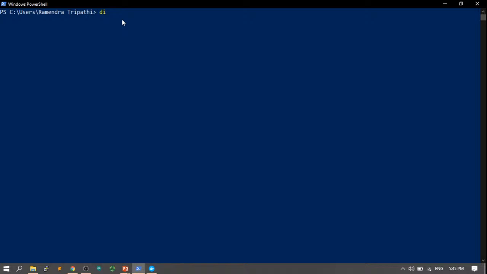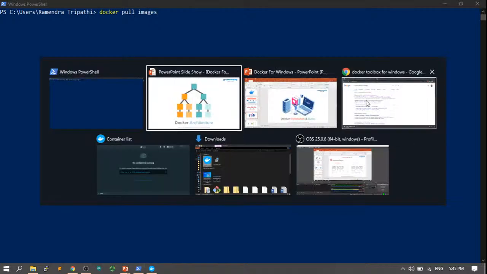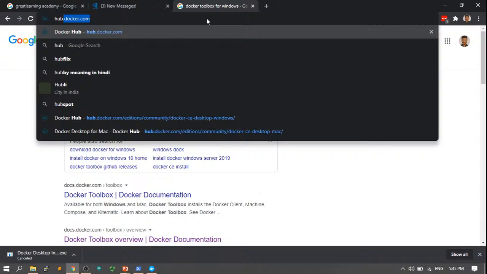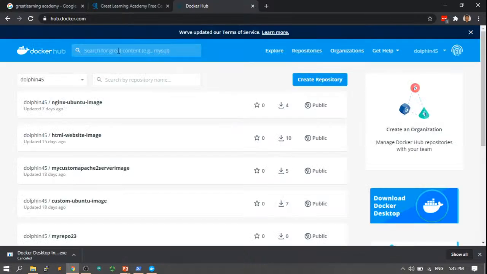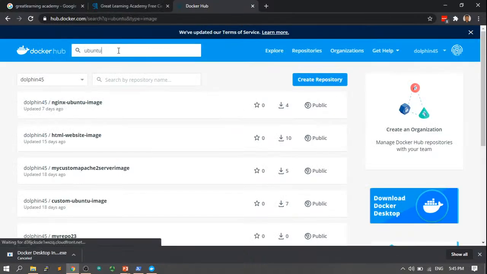Again, the Docker command was docker --version to check the version of Docker you have. And the next command we're going to learn about is docker pull. What docker pull does is it basically helps you to get images. I told you guys about Docker Hub, right? So if we go to hub.docker.com, it's a place where you have all the images for all the certain things. So let's say you want the Ubuntu image, you will find the Ubuntu image on Docker Hub.